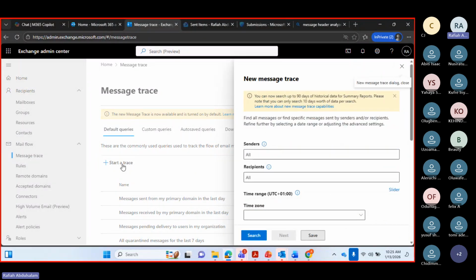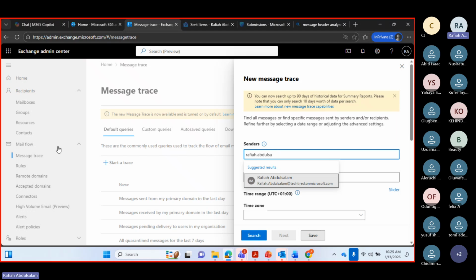What's actually happening, who is the sender, who is the recipient, and you can use message trace for mails coming in and going outside of your organization. Now, a particular sender could be, let's say, me, Rafia. I would be using myself, and I would also want you guys to send emails from your end. So you should be signed into your Microsoft 365 Admin Center.